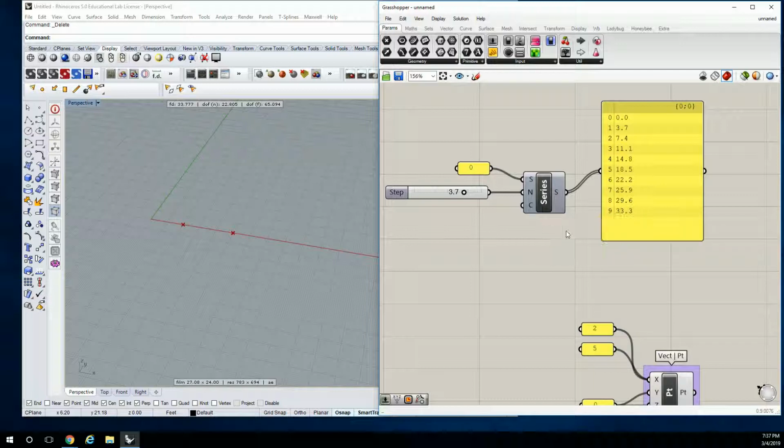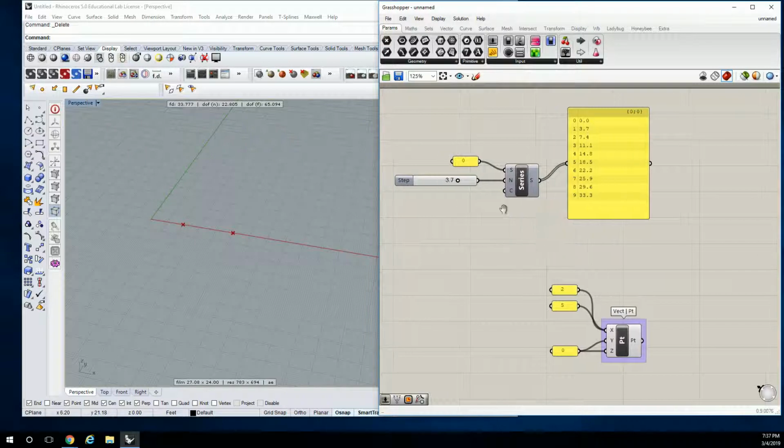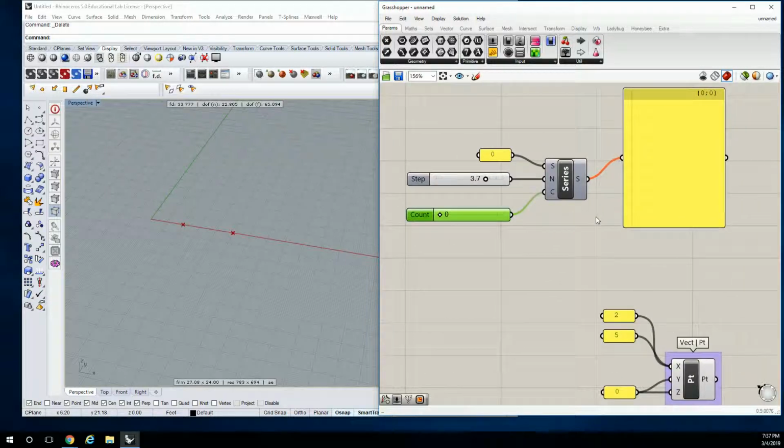No? Okay. So the last thing that I have here is a count of how many numbers. So on that one, I'm going to create a slider of 0 to, I don't know, 50. And then plug that into count. And when it says 0, then you're going to get this little orange wire and an empty panel. That's because we have created 0 numbers, if that makes any sense. But as I increase this, you'll see that that list grows.